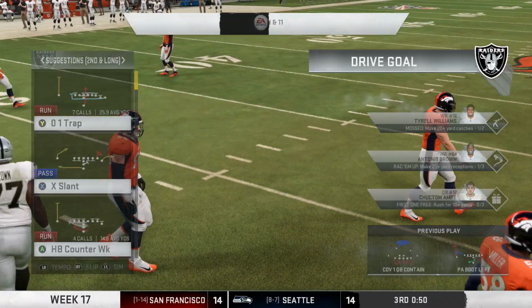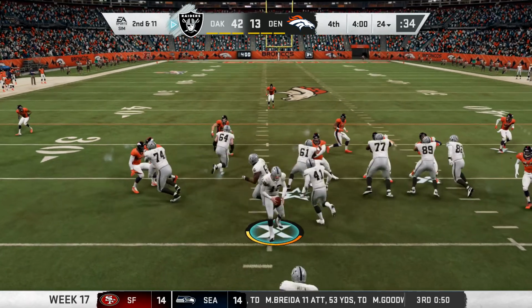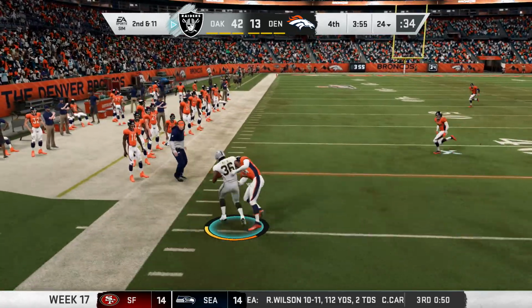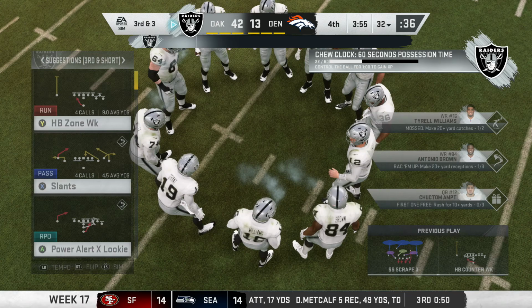Welcome back now to Denver. A lot of folks starting to make their way to the parking lot. Their guys trail big here to begin quarter number 4. On 2nd down, Martin. A nice job there as he rumbles for 9, and it'll be back to a 3rd and 3.